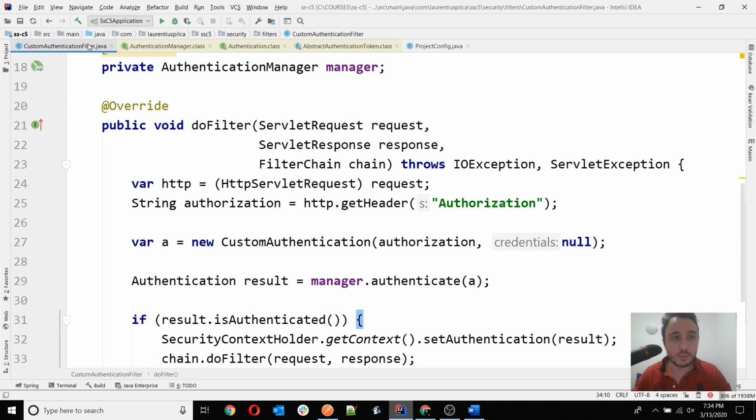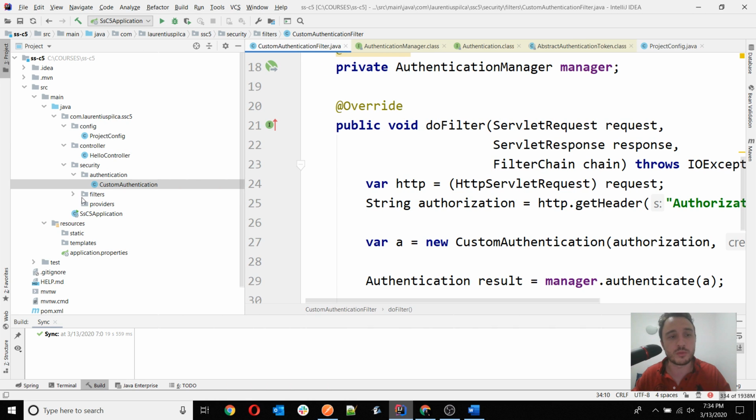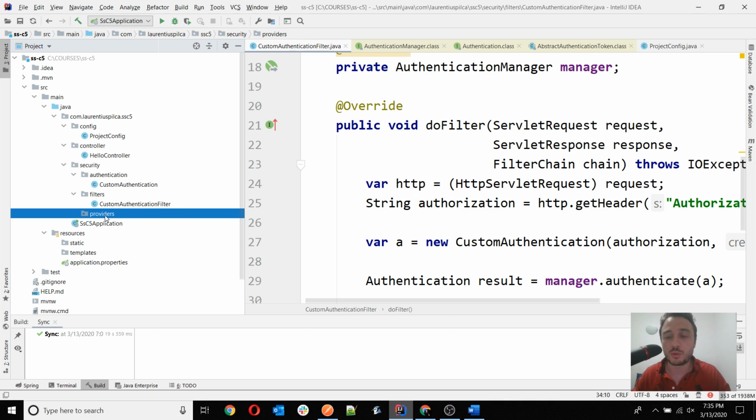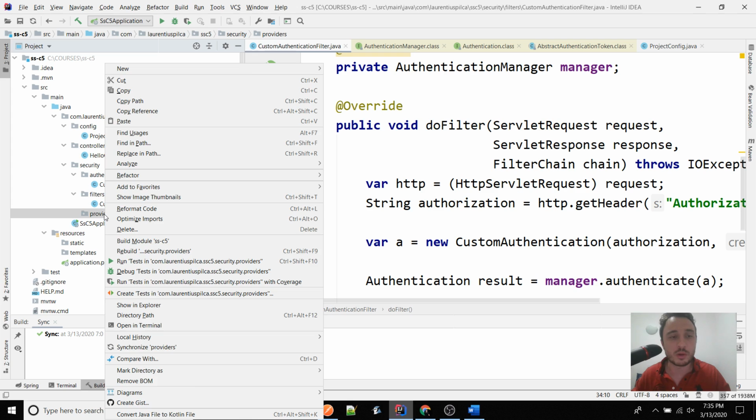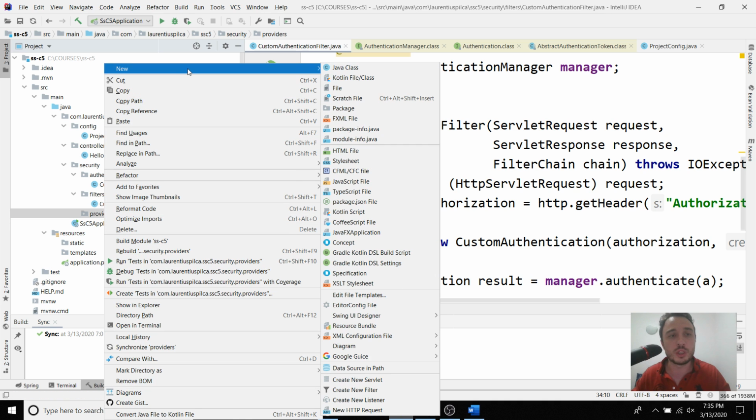And now we have the filter, we have the object, we only need the provider. We need also the provider. So we did the filter, we injected the manager, we have the authentication. We need to define a provider to allow our implementation to really do the authentication, because the provider is that component where you implement the logic for authentication.